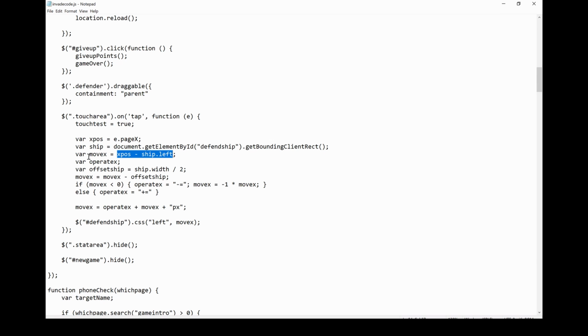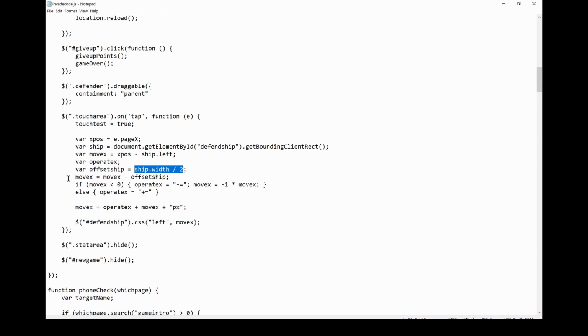And then it's going to figure out the X position, that is where you touched your finger, versus the left position of the ship, like what the distance is between those two things. Then I had to create a little offset, which is just the width of the ship divided by 2. So I need a half width of the ship as an offset so that you want to put the center of the ship where the person touched. You don't want the left edge of the ship where the person touched, right?